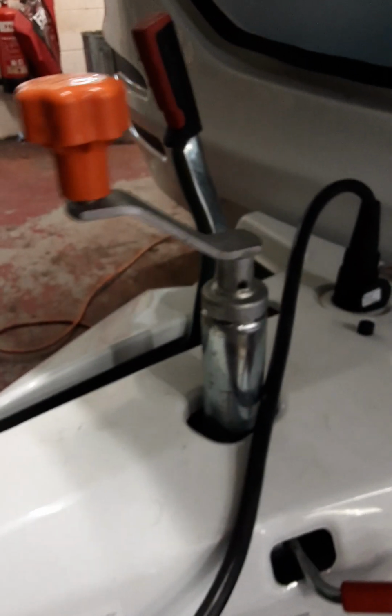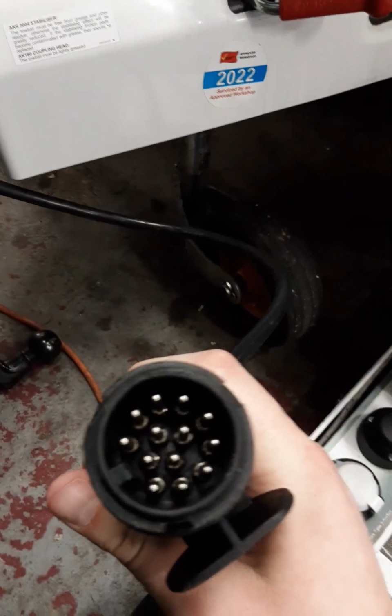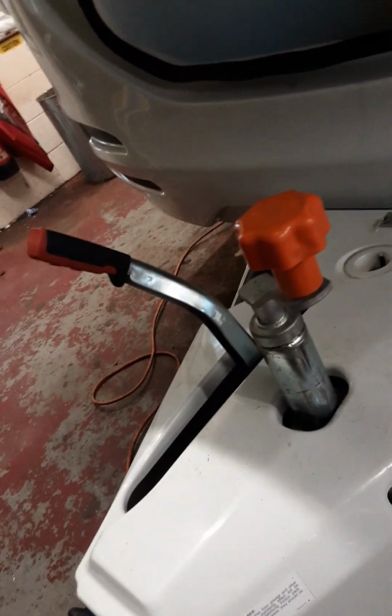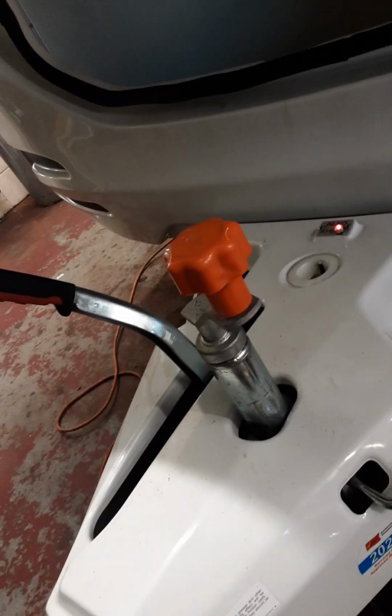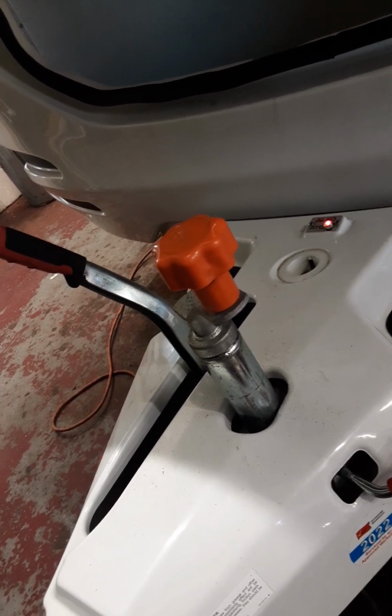Moving further back, we have your jockey wheel, handbrake and 13-pin plug. Your 13-pin plug controls your road lights and your fridge, as long as your vehicle is wired correctly. I'll now demonstrate the road lights working. To start with, we have your ATC. As you can see, that is working.